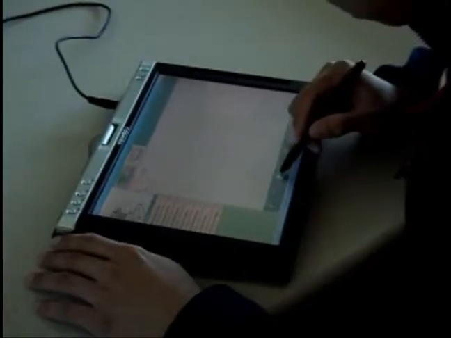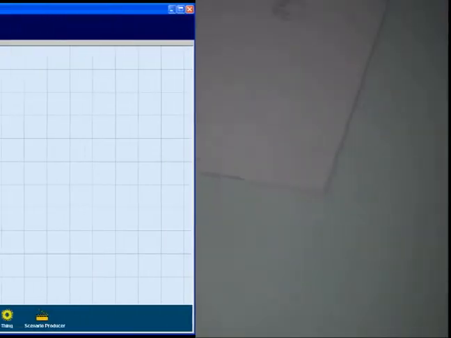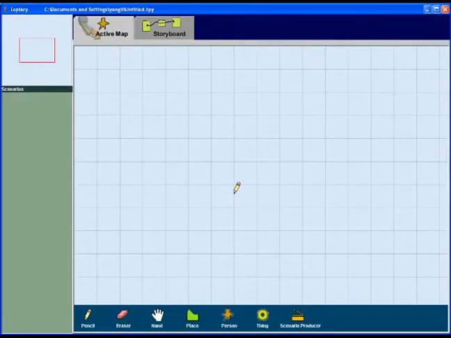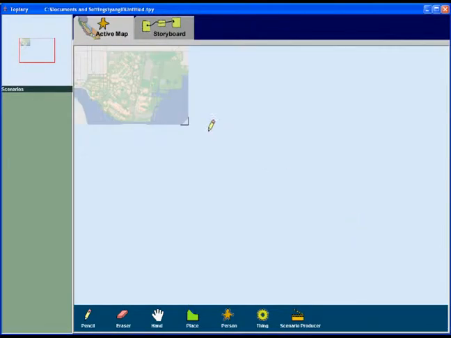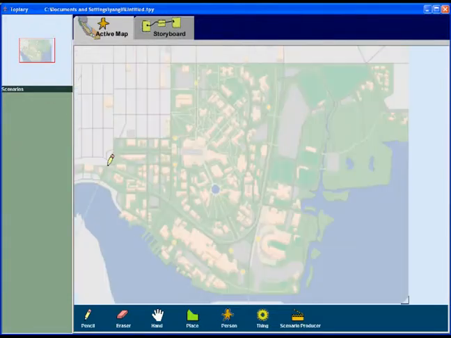We will demonstrate these features by showing how a designer would mock up a mobile tour guide for Bob, a tourist visiting a college campus. The designer starts by using the Active Map workspace to create a model of the campus. He first imports an image of the campus map as the background. Then he draws some roads on the map.